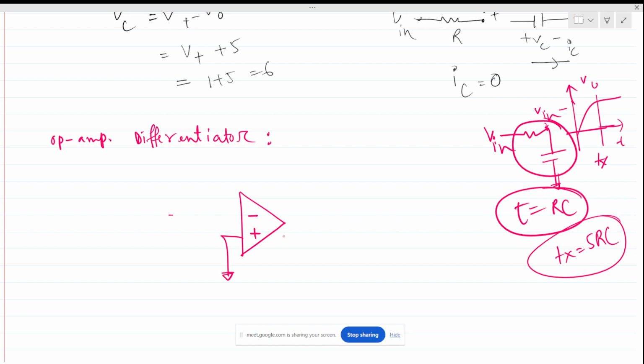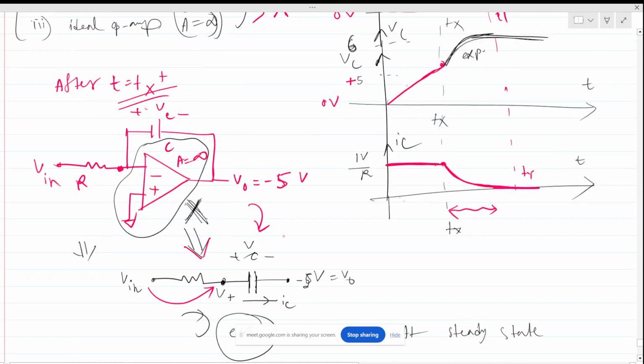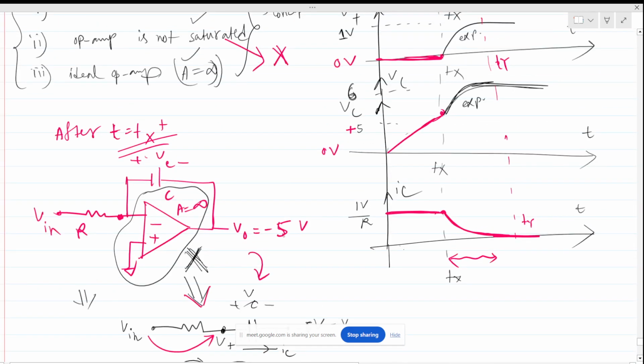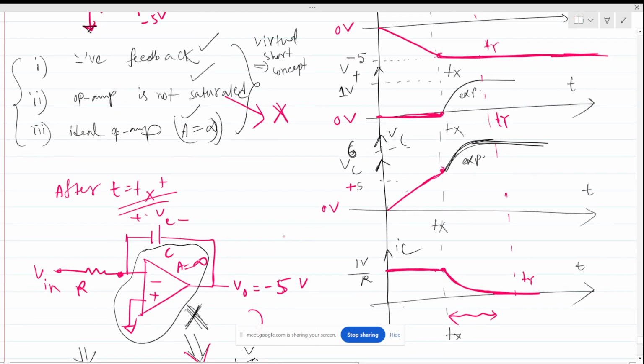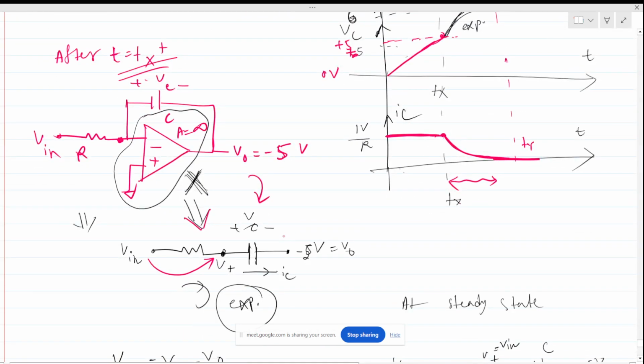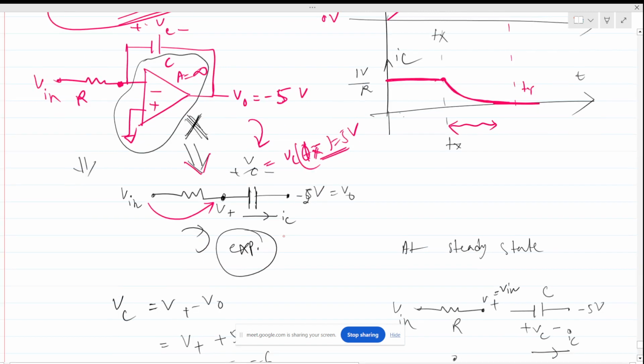Right? Actually, think like this. The capacitor is initially charged to like this. So it is charged to this voltage, na? 5 volt, na? It is initially charged to 5 volt. So the initial VC at let's say Tx plus, Tx minus was 5 volt. The capacitor was initially charged. If we consider T equals Tx plus. Understood, I think.